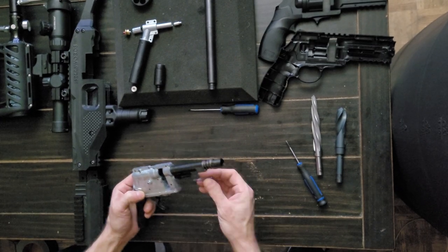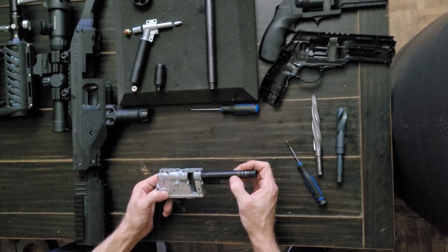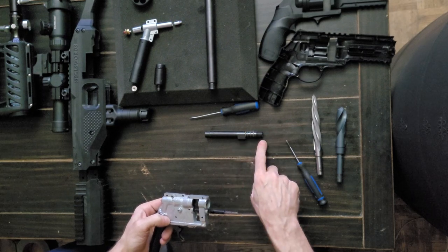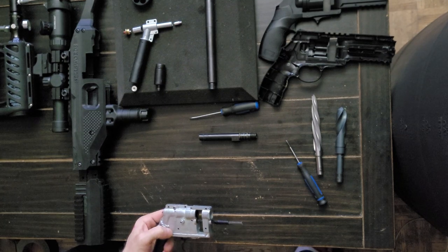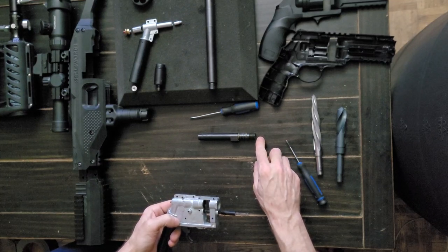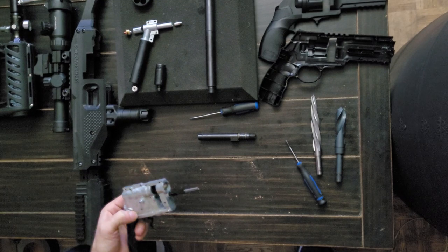And this is for your magazine. That'll come right out. So this here's the tuning barrel. It's a little bit smaller than the factory barrel in diameter, so you get a little bit more power and a lot easier to match the ammo with. If you find good ammo to match the barrel, the balls. It's threaded, so again, put on your barrel extension or moderators or whatever you want.